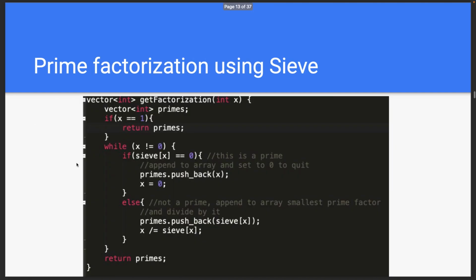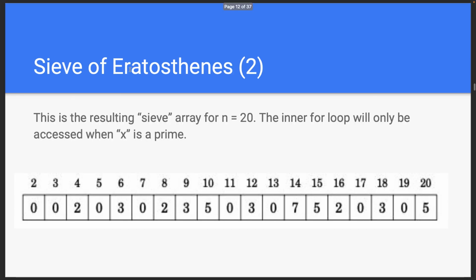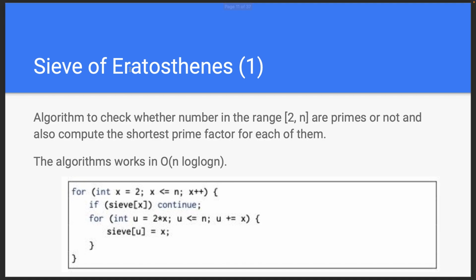Sorry. Yeah, I have a question. So the sieve function returns 0 if x is a prime number, and if not, it returns the smallest prime factor of x, right? The sieve function. You mean sieve of a certain index? No, I mean the sieve of a number.